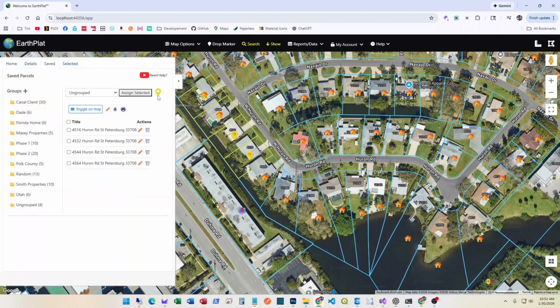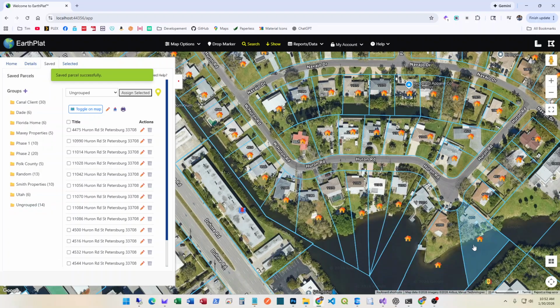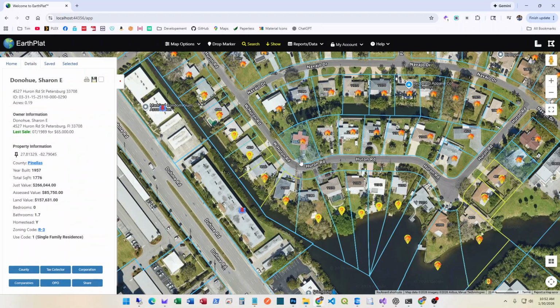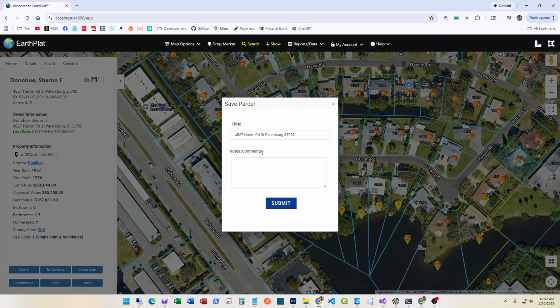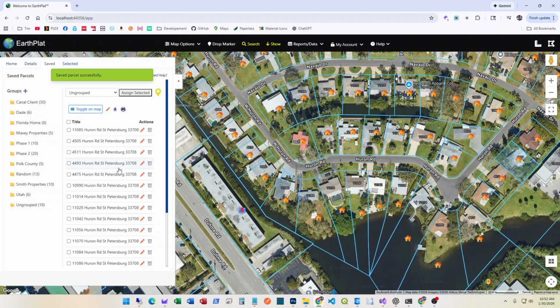Ungrouped is color coded right now, but again, you just right click, right click, right click. I get tired of me saying right click, right? But anyway, you'll get the idea that you can literally save it. Now, if you want to, you can save it the old-fashioned way, which is clicking on the parcel, hitting the save button, putting some notes in. That takes forever, right? And that's some of the complaint that some of you have had: can I save these a little quicker? So yeah, if you right click, it'll just continue adding these.